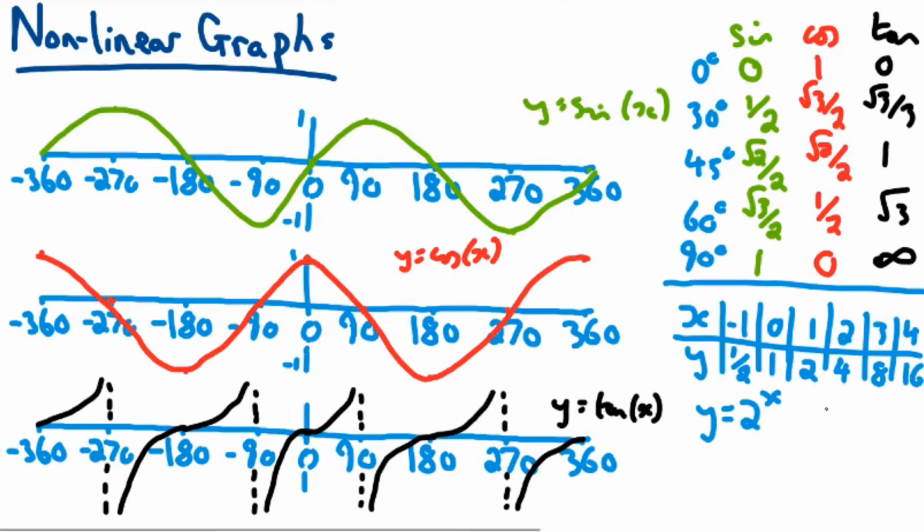If we then just wanted to sketch this graph, and again, it's just a sketch, it doesn't have to be accurate, so I'm just going to do a small one here. If we're crossing then, when y is 1, when x is 0, then over here from minus 1, that's going to be a half.